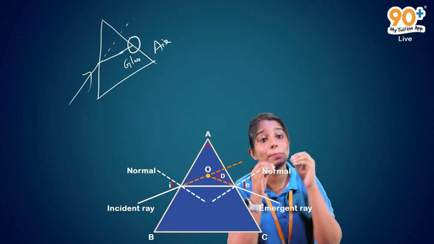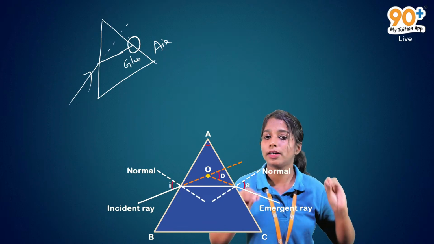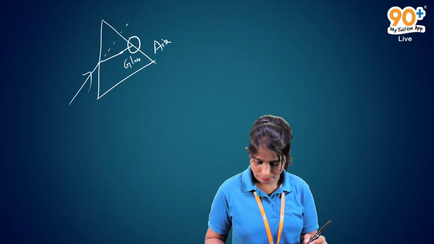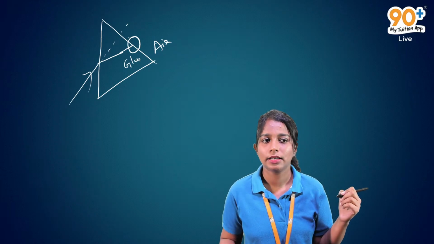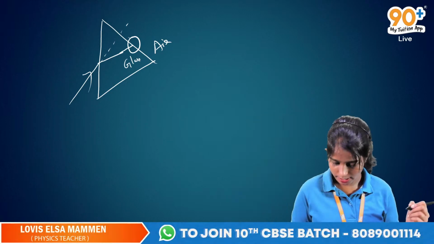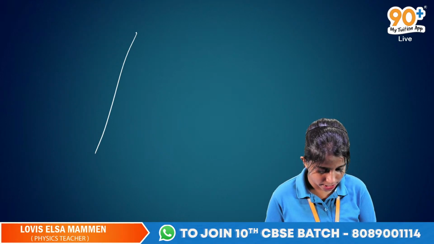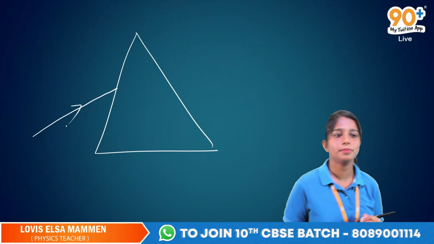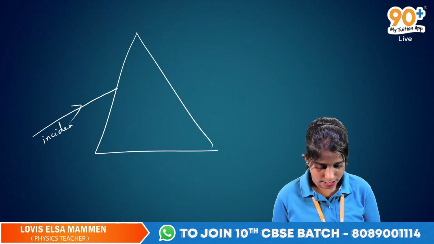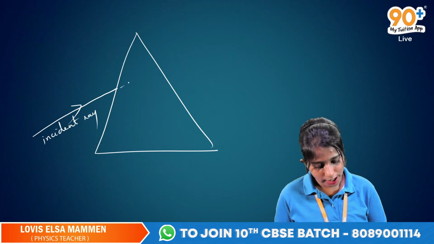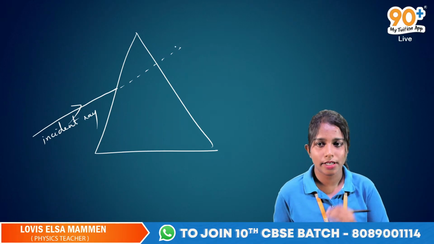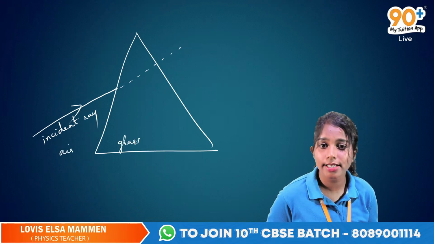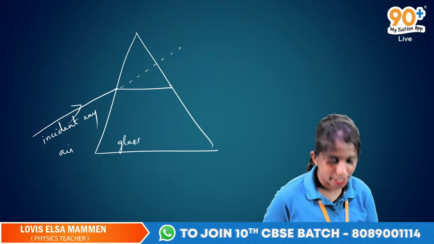Refraction of light through a prism. Refraction inside the prism. Sorry, let us change this. Let me draw it and show you. Look here, there is a prism. A ray is coming and striking the prism. So this is the incident ray. It should have gone in this way, but it did not go, because there is change in the medium. This is air and this is glass, so there is change in the medium, so it is going in this direction.